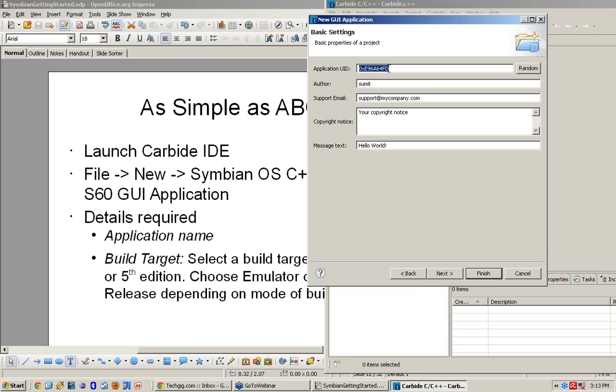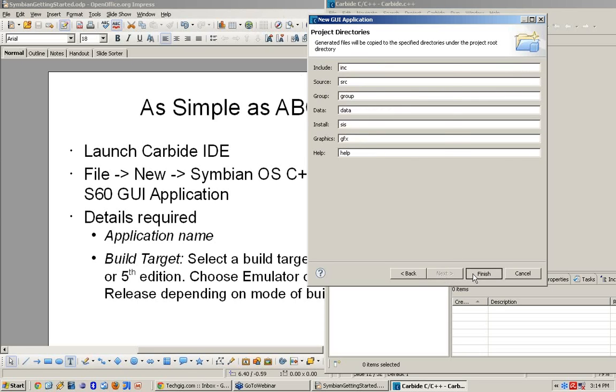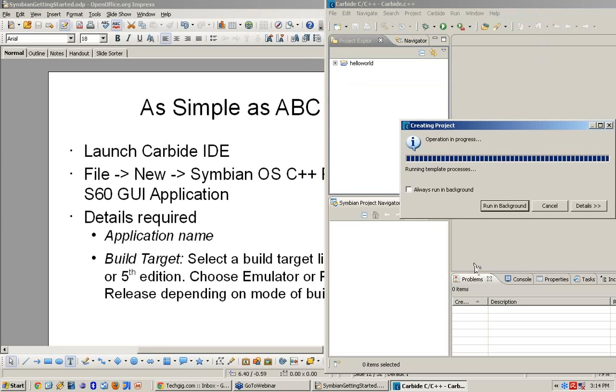But in case you choose to deploy the application on the Ovi portal, then you have to take a releasable UID from the Symbian site. This is my test application, so I can't release it to the market using this UID. And I do a next, and then I do a finish.